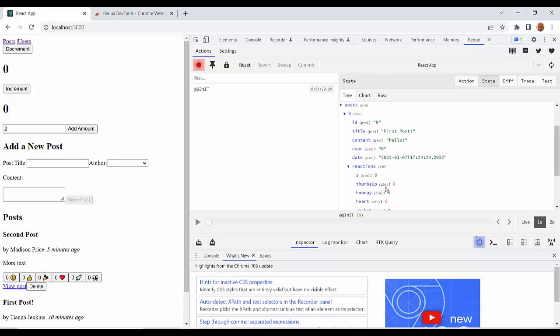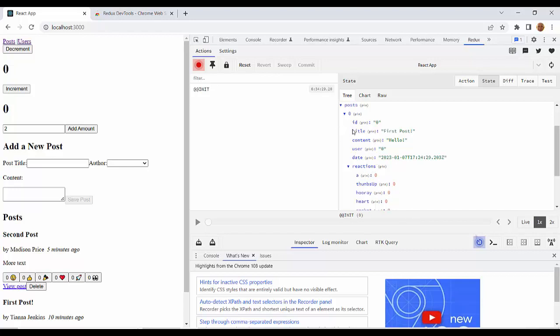Date and reactions come by prepare. ID comes by prepare. Title, content, and user come by the form.